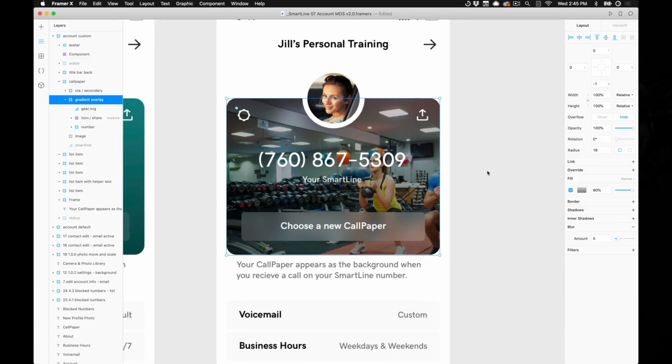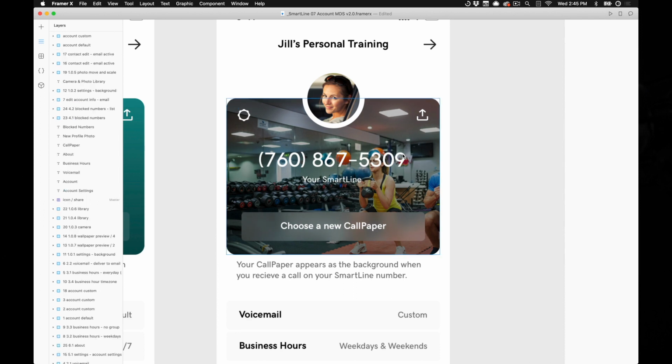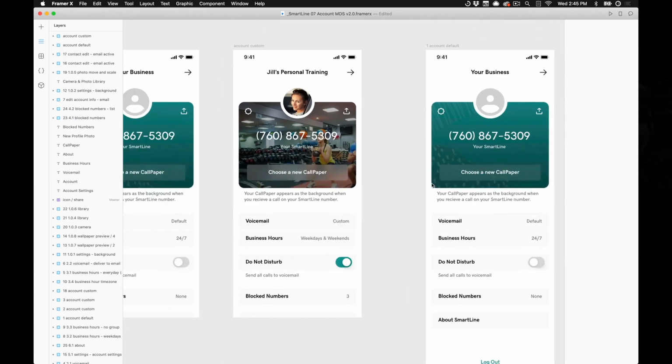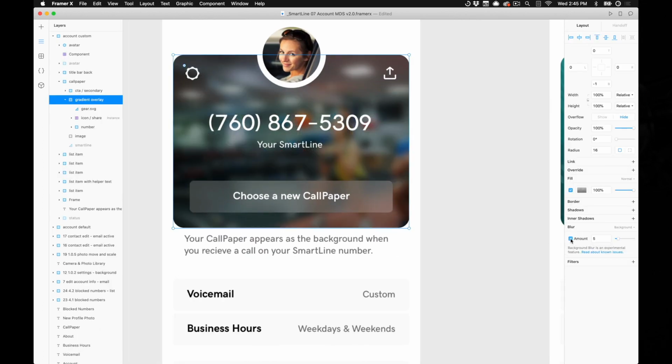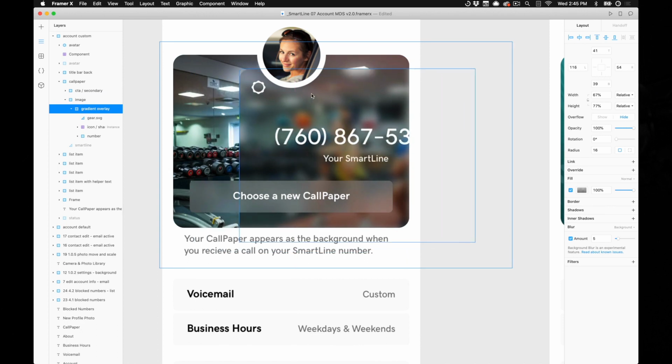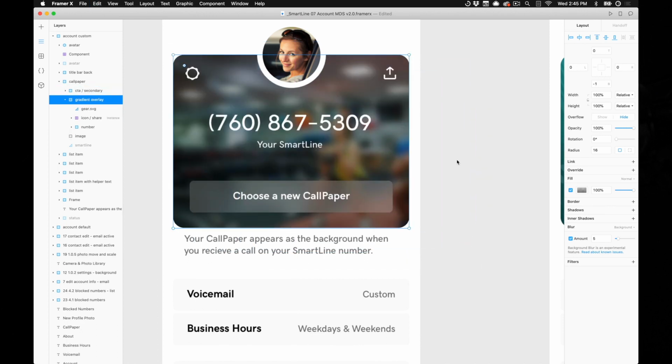So this is another thing that I'm doing here where in addition to the overlay, I realized that the overlay alone was not quite enough to have this text be fully readable. That just looked kind of messy to me. So I went in and I added a background blur to this overlay. That way it just creates a bit of a smoother separation from the image when that's uploaded.